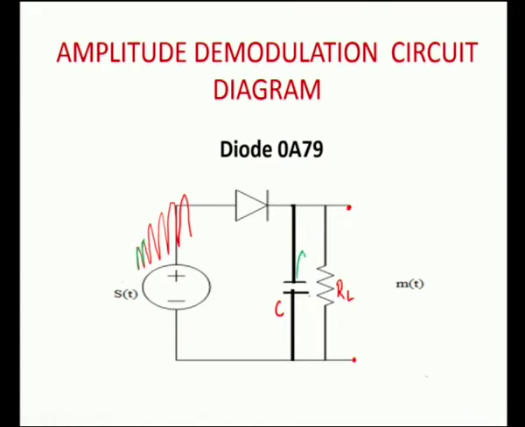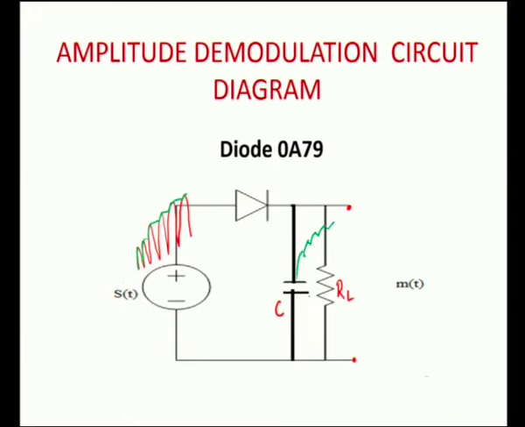As the voltage rises, this becomes more positive compared to this end, so it will try to catch up. Once again the voltage in the capacitor will recharge. So, discharge, recharge, discharge, recharge. This will continue in such a way that it will follow the amplitudes of the carrier waveform, just picking up the peaks. That is what the circuit will do. That is how you are demodulating your message signal.